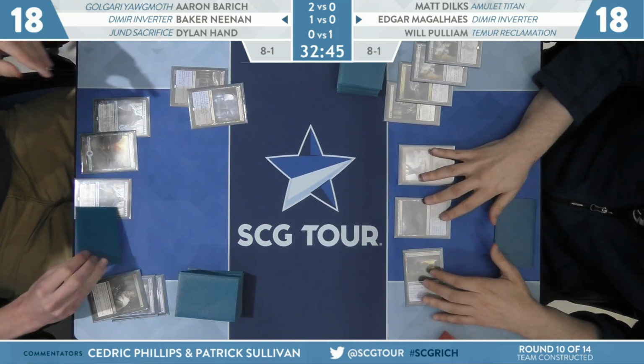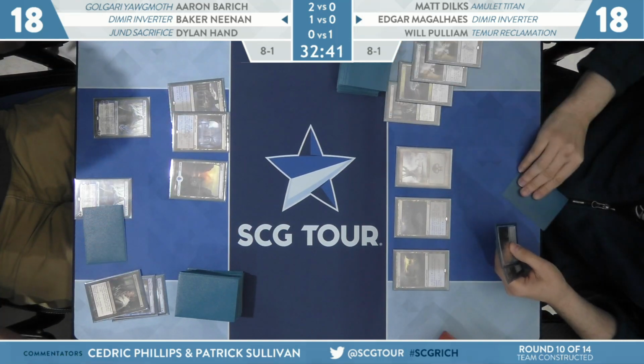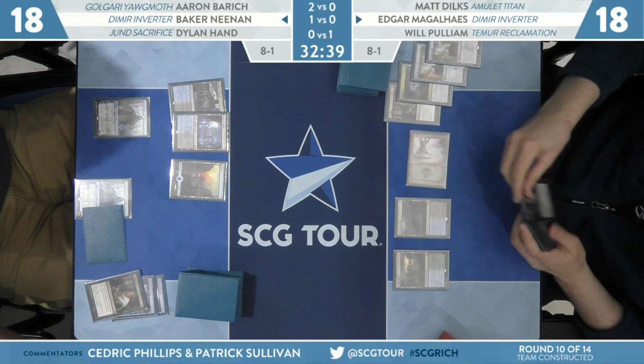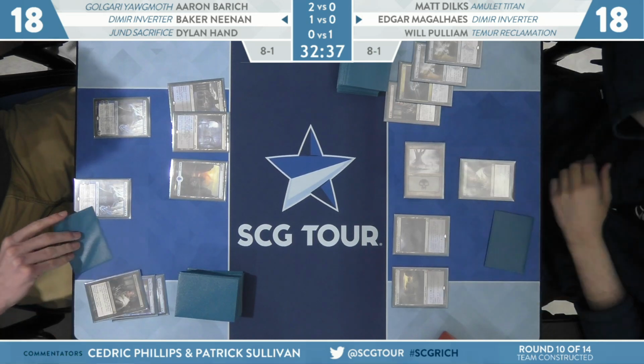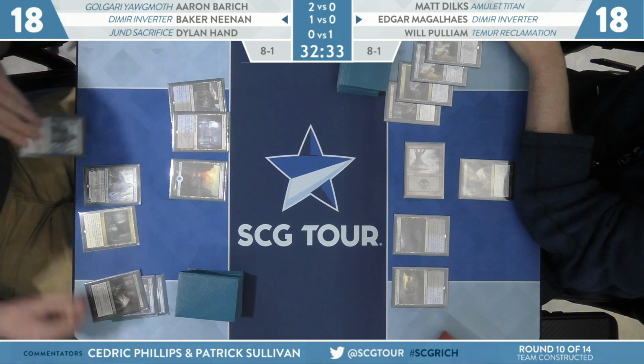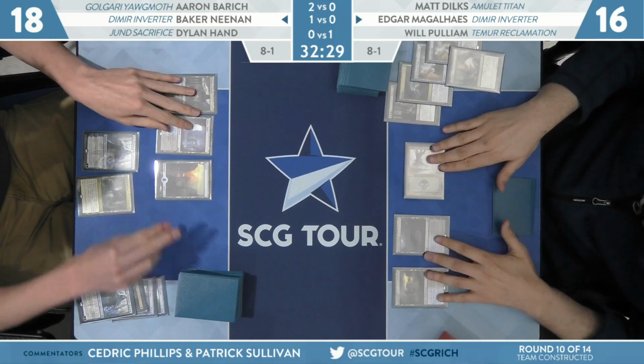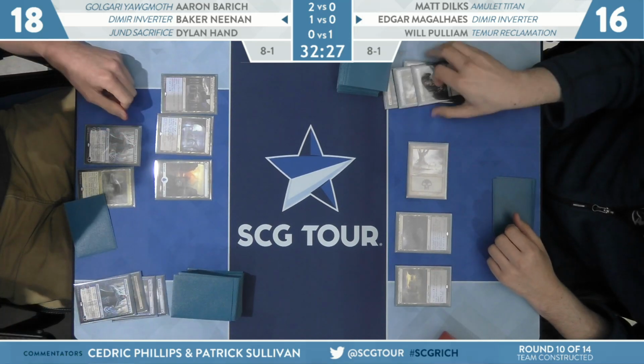There's the Fetid Pools. We'll go back over to Baker Neenan. Baker will play that Island. 2 Jaces and a mystery card in hand. We head back over to Edgar. Edgar's going to fire off a Thoughtseize. What was the new card that was drawn? Fabled Passage, so land number 4. Goodbye, Jace. Let's go back over to Baker.